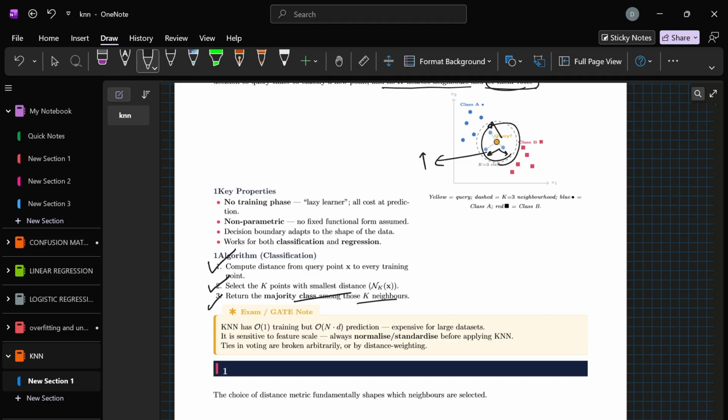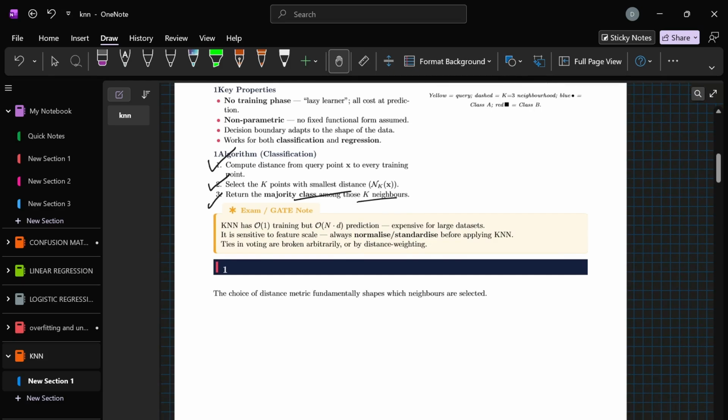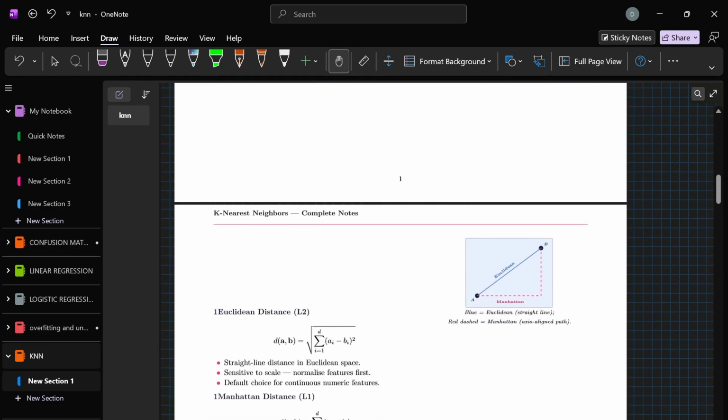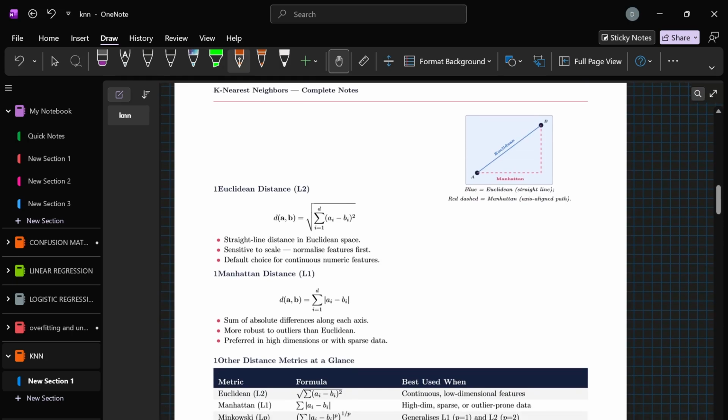The key question is how you measure the nearest distance. There are more metrics, but we're going to discuss two major ones. The first is the Euclidean distance. This is your straight line, as the crow flies distance. The formula is the square root of the sum of the squared differences between the coordinates. Think of it as a ruler between 2 points. This is the default for continuous data.